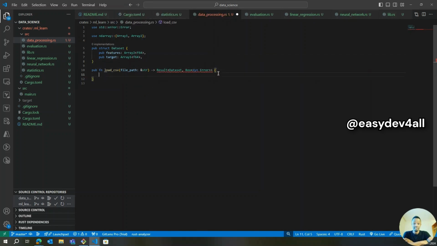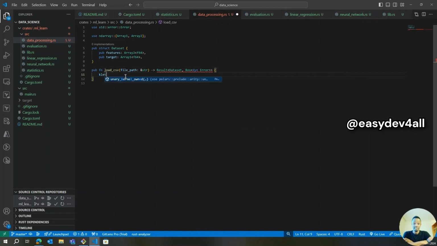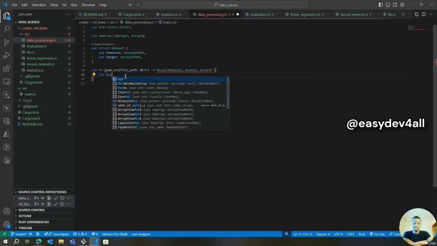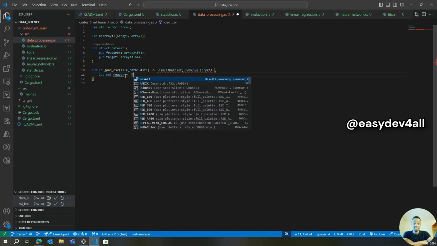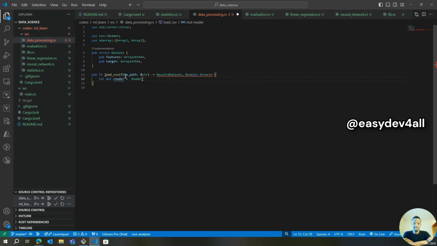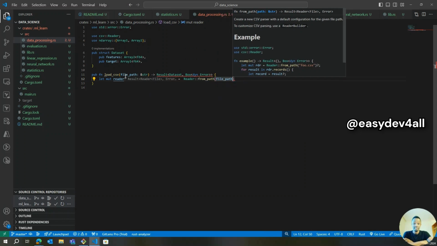Now we need to provide, of course, the body of this function. It's going to be again pretty straightforward, nothing fancy in here. I'll try to keep it as simple as possible. So I'm going to instantiate a reader. I can say let mut reader, and this is going to come from the CSV Reader, from_path, and I pass the file path like this.